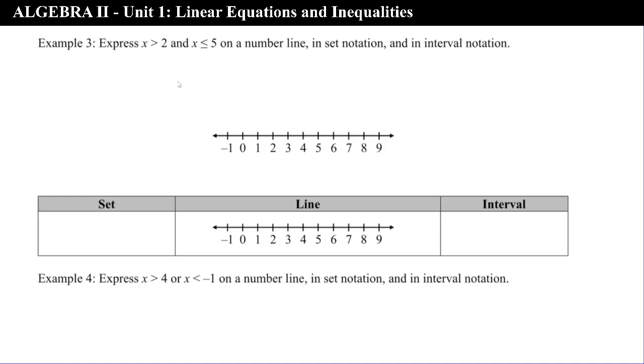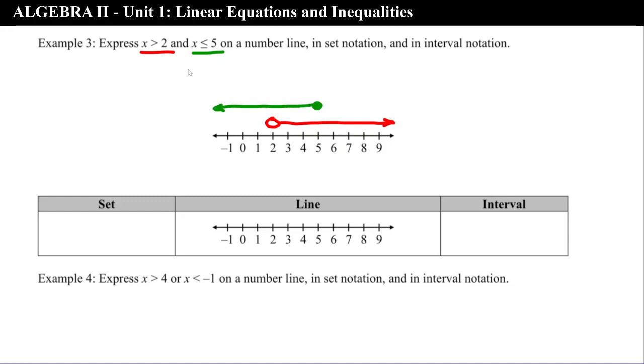So here we're not solving anything, we're just presented with some solutions, and we're going to talk about how we're going to graph these. So let's say we had our solution being x is greater than 2 and x is less than or equal to 5. Well, let's start off by sketching what x is greater than 2 looks like. Our point of interest is 2. It would be an open dot because we're not including it. And since everything's greater than, we would shade everything to the right. Now for x is less than or equal to 5, we would start at 5, it would be included, and since x is less than, we're going to go to the left.